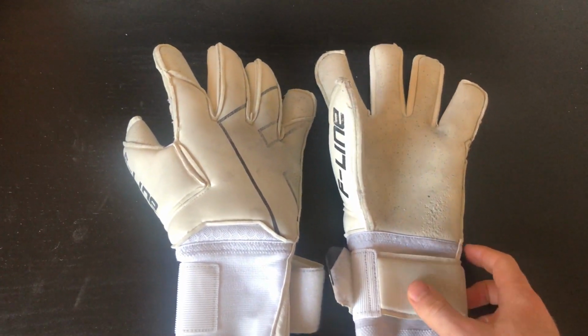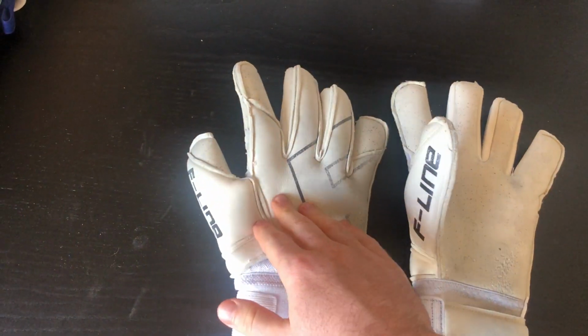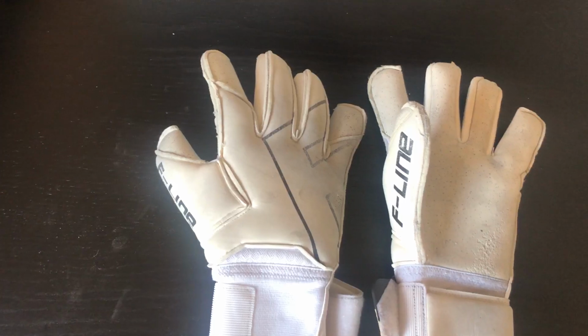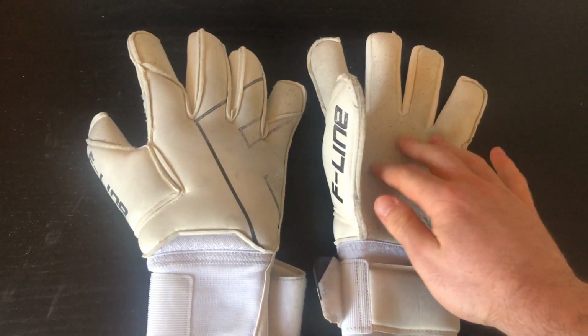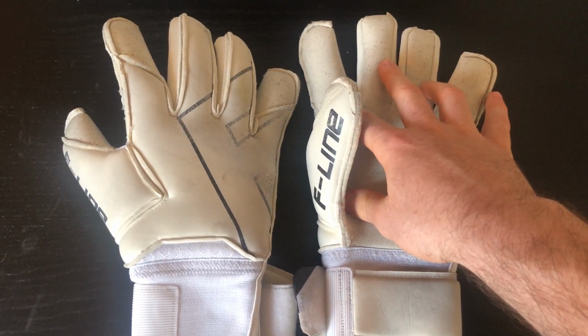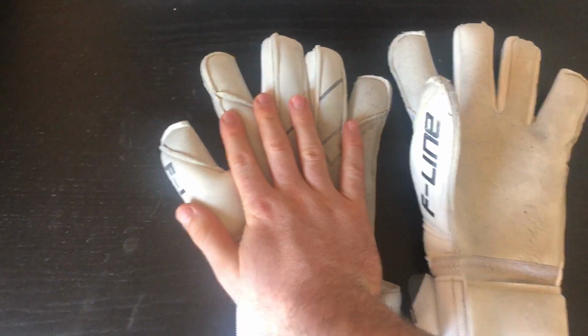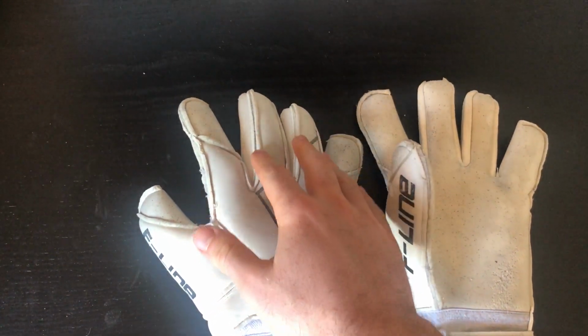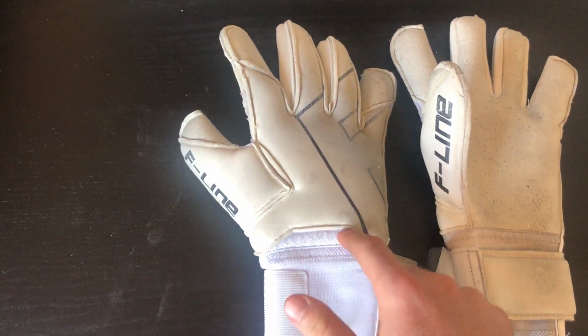I haven't had a pair of F-Lines in a long time, but I bit the bullet on these because I really like the look of them and I like the backhand material on these. I do kind of like simplicity on my gloves, and these definitely are that. They have a quartzite latex and kind of a VG3 cut, like the Nike gloves. They also came with spines in the middle two fingers, but I didn't wear them with the spines there. You can remove them through here.